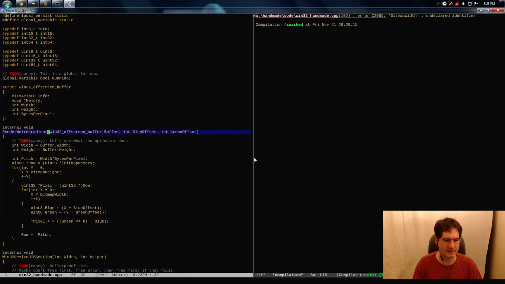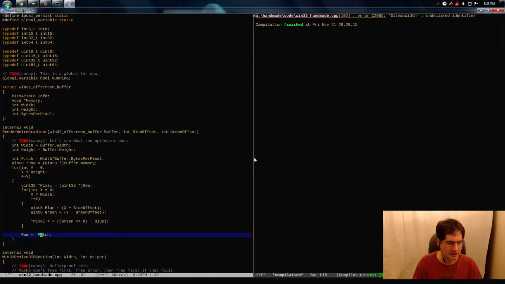Okay, so I'm going to go ahead and pass the buffer in here, the buffer that it's supposed to write to. And I will change all of these things that have to happen. Bytes per pixel is also coming out of the buffer now, and the memory is also coming out of the buffer. That looks like just about everything. Let's see here. Yes, that is now clean. Looks like it's doing it.